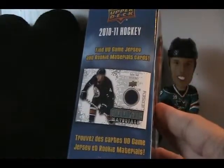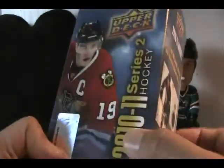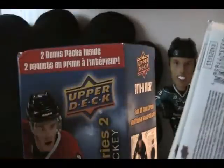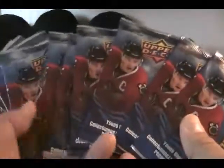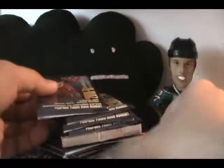Here's a side of the box — Taylor Hall on the side. Lots of great rookies this year, obviously. So I'm really interested to see what I got. This box only cost me — it said $19.95 on the sticker, or $19.98 — but it really did only cost me $10. I got this on the Black Friday Special from DA Card World. I think the original price is only $14.95, so if you want to pick up this more rare Upper Deck product, DA Card World has them for a decent price.